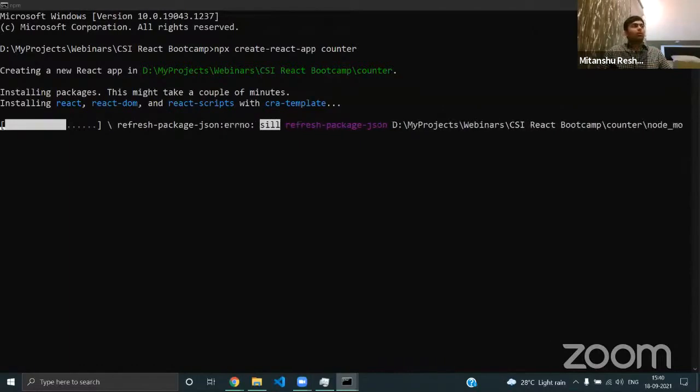If it gave that, then there shouldn't be any problem. No, command not found, you need to write npx before create-react-app.